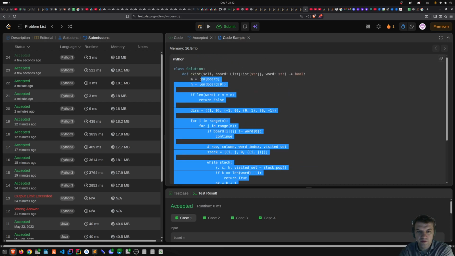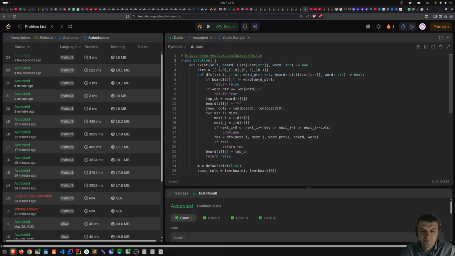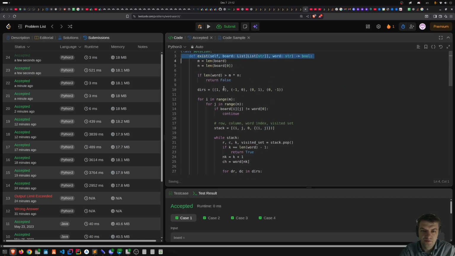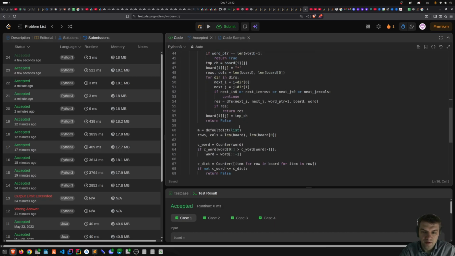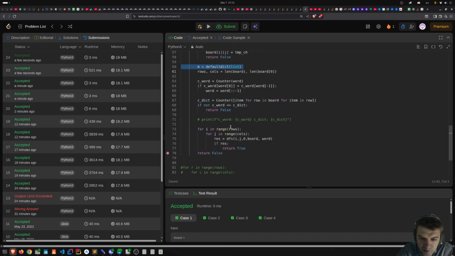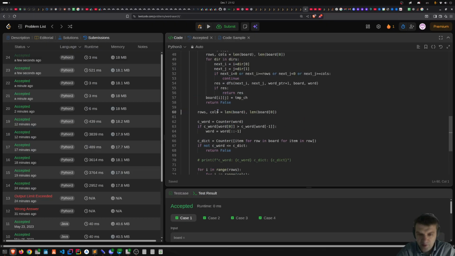So if I take this solution and paste these two hooks, let's go, and then I paste this hook and this hook, default dictionary, what is this? I have no idea why I'm creating this here.